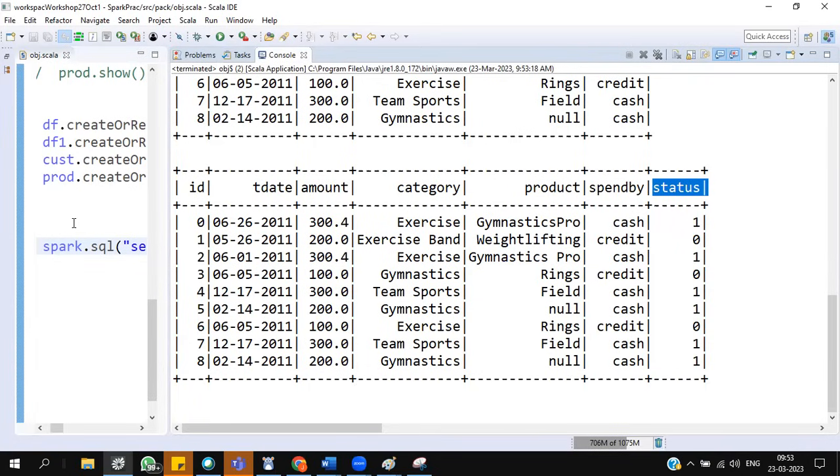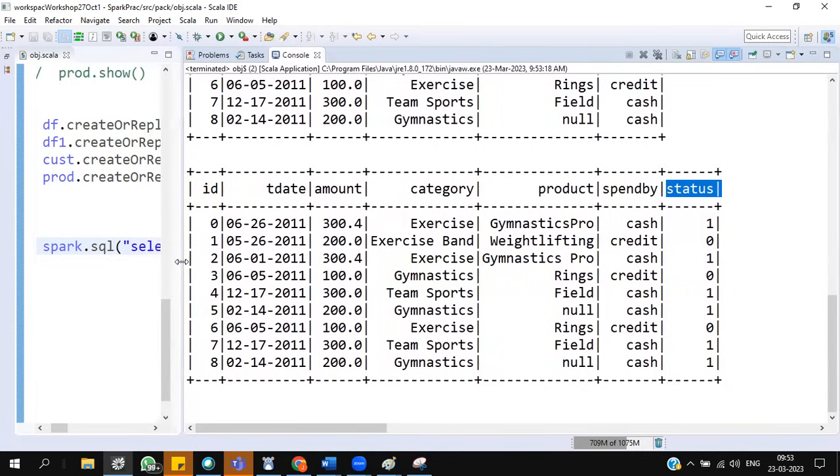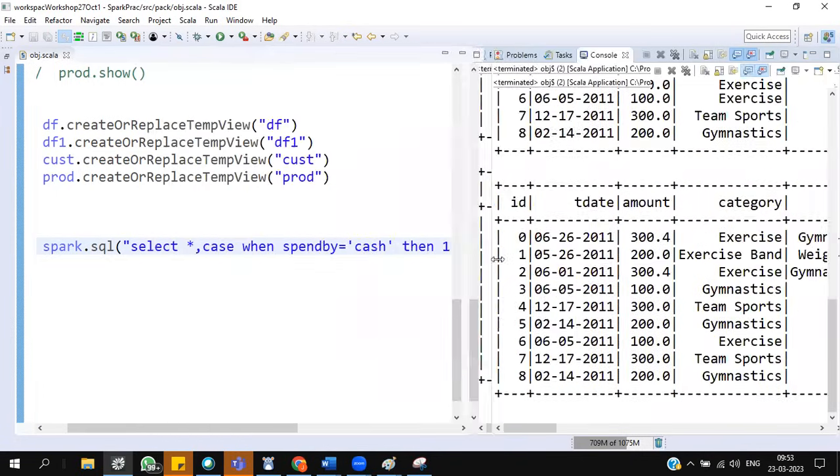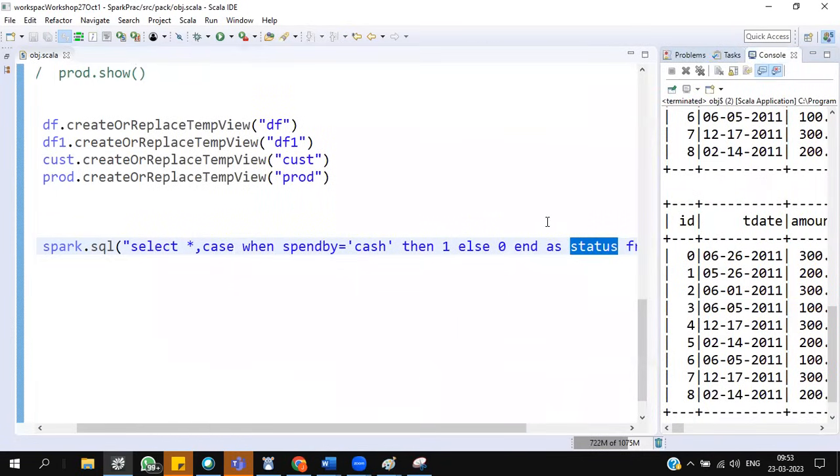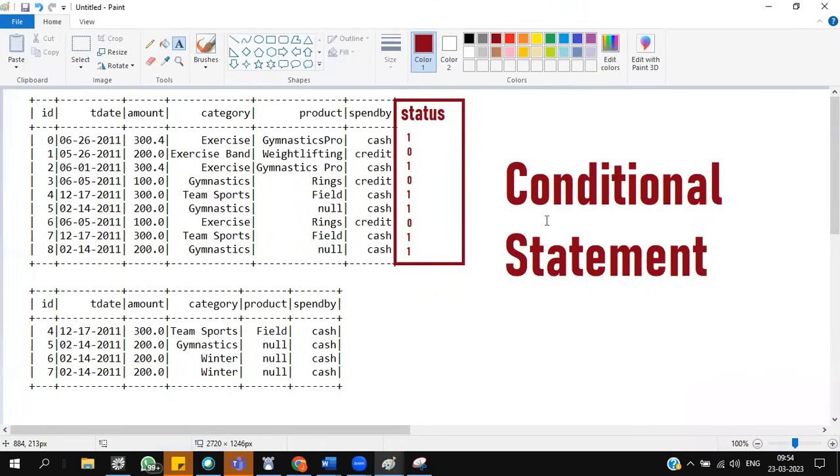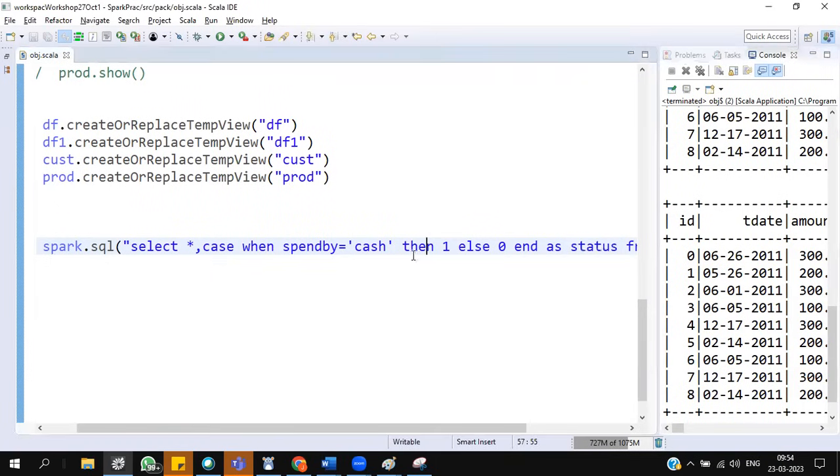If you have multiple conditions, here it's just 2 conditions, right? Case when this is cash 1, if it is credit 0, else 0, that's it. If you have multiple conditions, like if you got Paytm, right? For cash, it is 1. For Paytm, it is not available, else 0. Like I have 3 conditions. If I got any extra column other than cash and credit, you have to put multiple whens. Case when spend by is equal to cash, then 1.